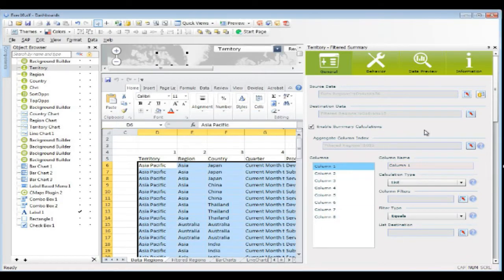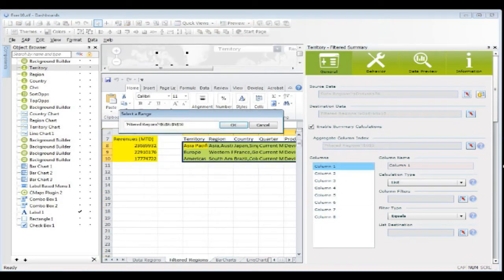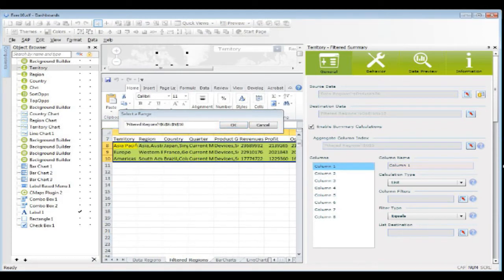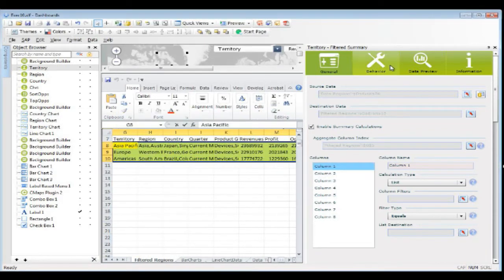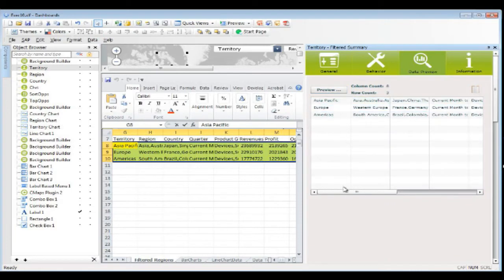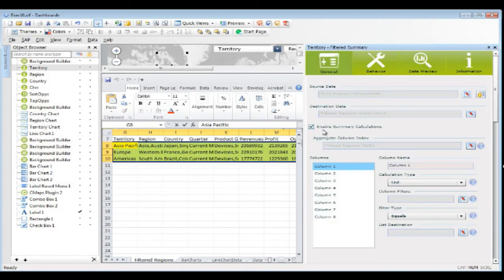I have my destination range, which is a range of cells right here where I get my summarized output. And if we preview data, you can see that filtered summary is automatically aggregating the data based on the first column, and that's using this summary calculation.